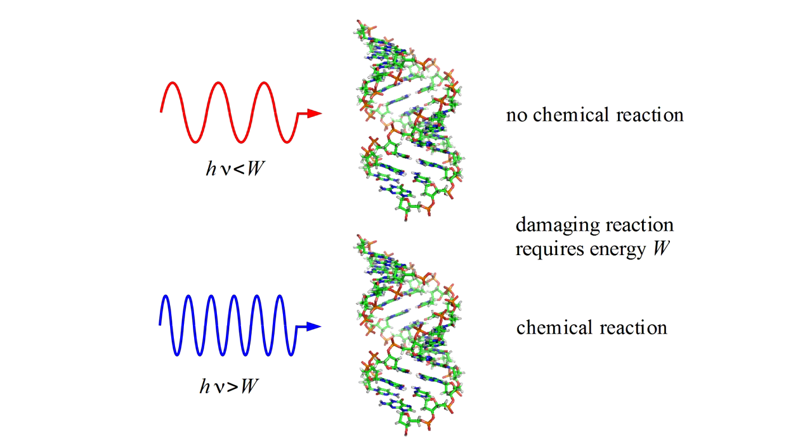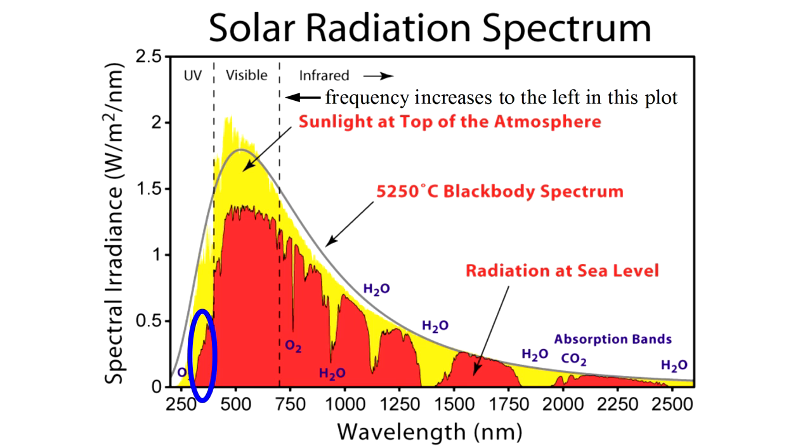For sunburn, the required energy corresponds to photons with frequencies in the ultraviolet region of the spectrum. So by blocking only a tiny fraction of the sunlight's energy, our skin is protected against sunburn. The great majority of the sunlight's energy still reaches our skin, but no single photon corresponding to these frequencies and wavelengths has enough energy to cause sunburn inducing chemical changes.